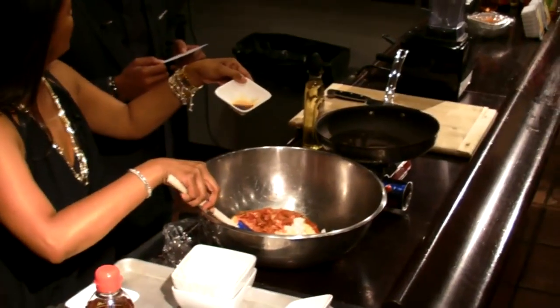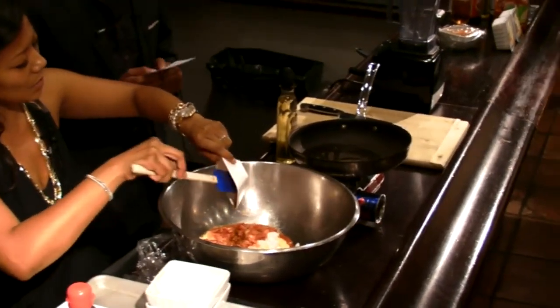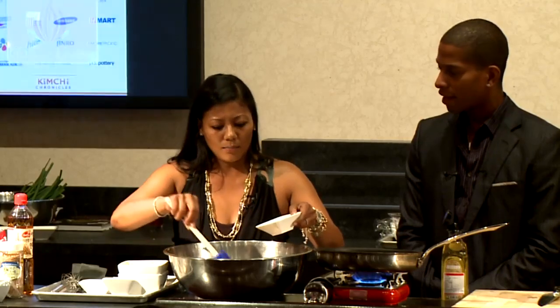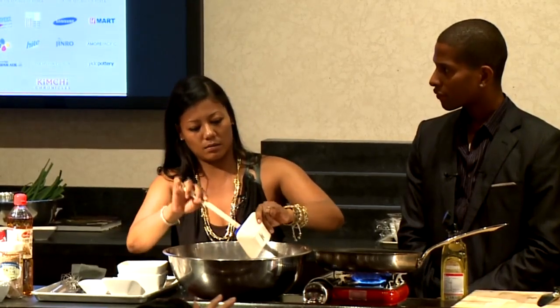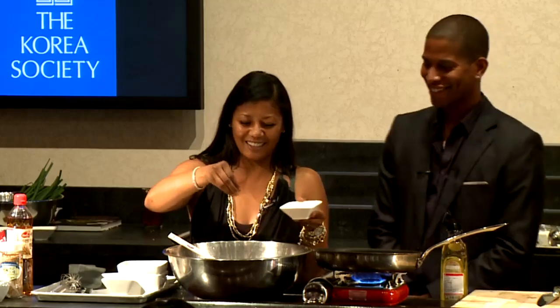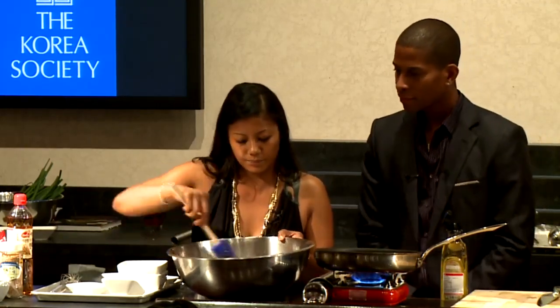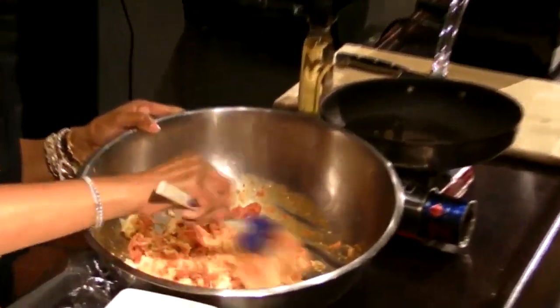Oh, stop it. So this is about 1 teaspoon of soy sauce. And I like to use Korean soy sauce. I find that it's much better than most brands that are sold in stores. Is it less sodium? I just think the flavor is better. Than what you get at your D'Agostino or whatever. I'm not going to mention the brand, but it starts with a K. And a pinch of salt. And then you just give it a mix. It does smell good.